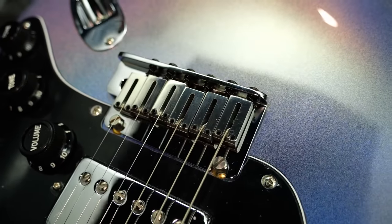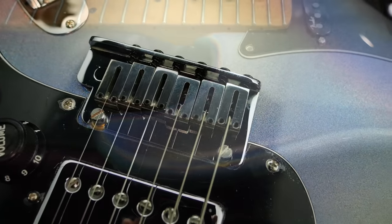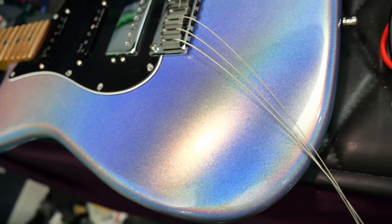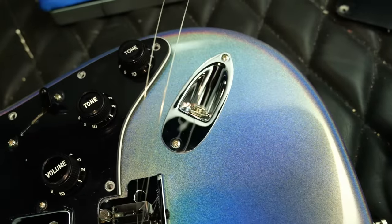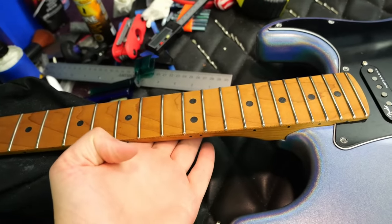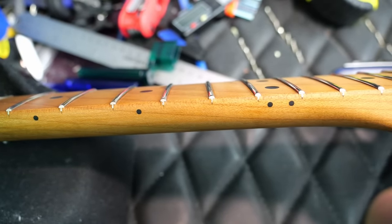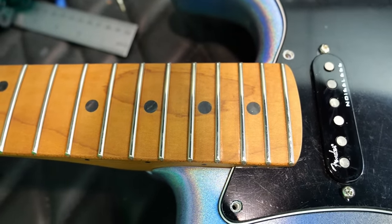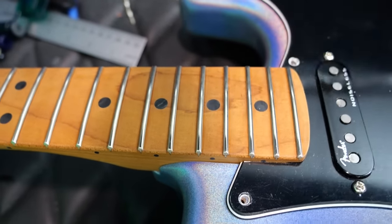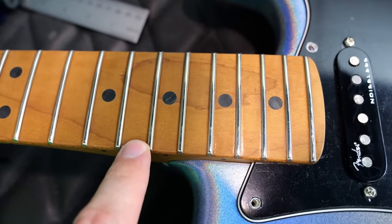As far as the bridge goes, it's your modern two-point synchronized tremolo. Let's take another second to appreciate this finish. It's very color rainbow changey, if that's what you like. But moving on from there, we've got that roasted maple neck and fretboard. They are one and the same. It is not a board put on top of a neck. Got 22 medium jumbo frets, and I just want to say, Fender, you're doing a fantastic job. Those are nice and shiny right out of the box.